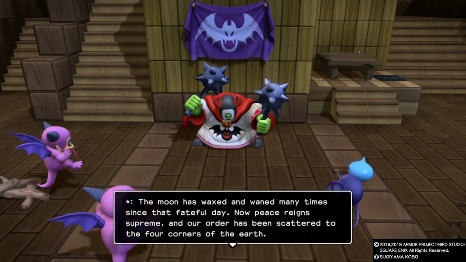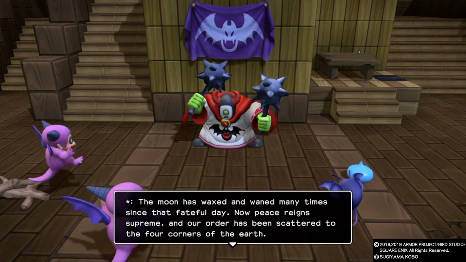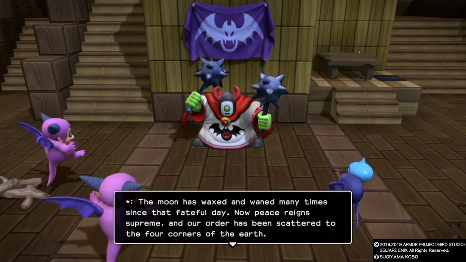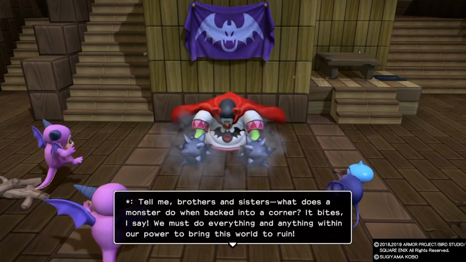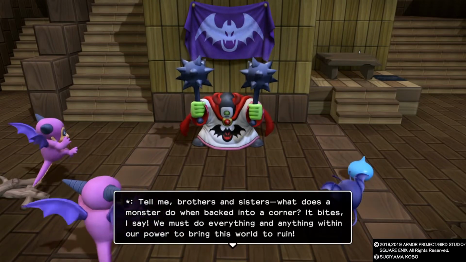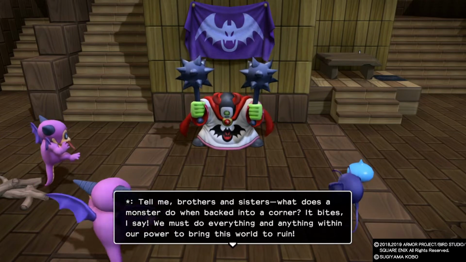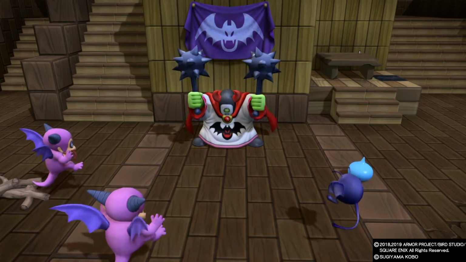This guy, this monster. The moon has waxed and waned many times since that fateful day. Now peace reigns supreme, and our order has been scattered to the 4 corners of the earth. Tell me, brothers and sisters, what does a monster do when backed into a corner? It bites, I say. We must do everything and anything within our power to bring this world to ruin.